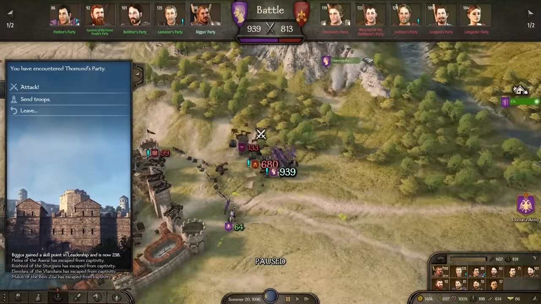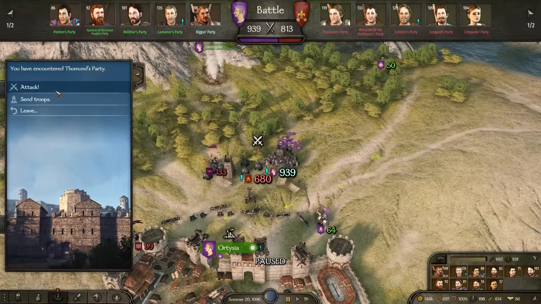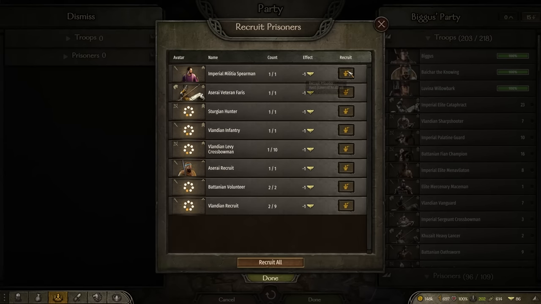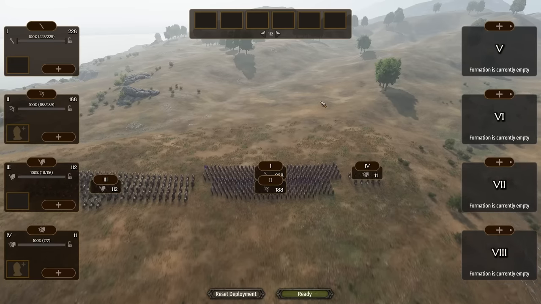Oh, wow. Oh, they have another. Okay. So they had this Lord of 133 nearby. It don't matter. It ain't gonna be enough. Hold on, before we go in though, I think we got some prisoners that can join the army. Oh yeah. Alright, let's go ahead and attack.